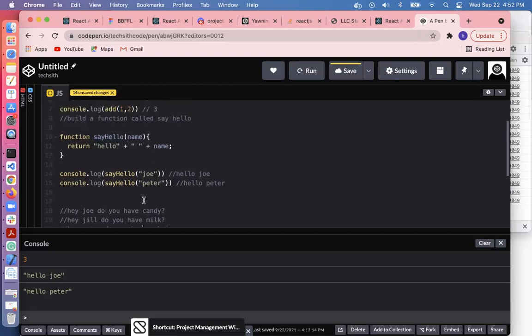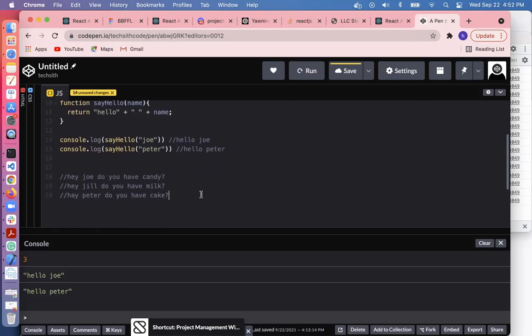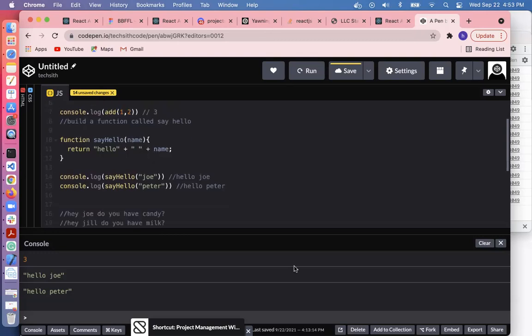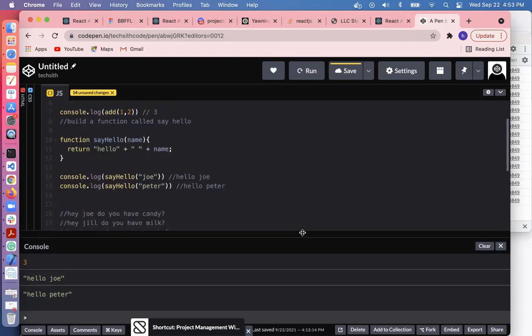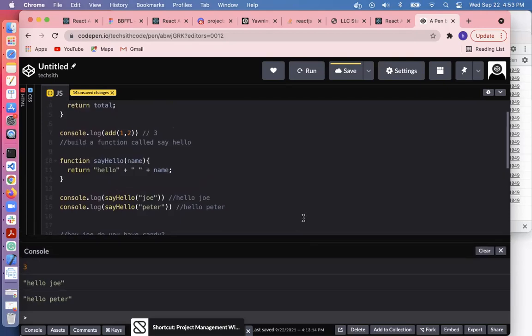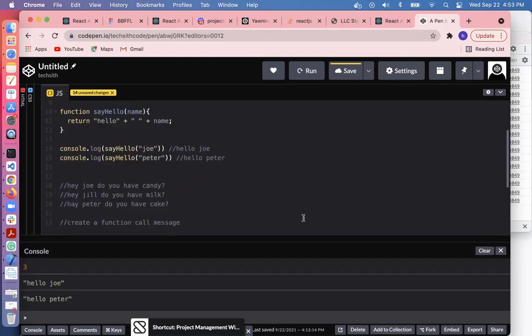So I want you to modify, instead of say hello, I want you to create a function called message. Okay, where you would pass two arguments, name and the item, and it would print out this. Okay. So here you go.